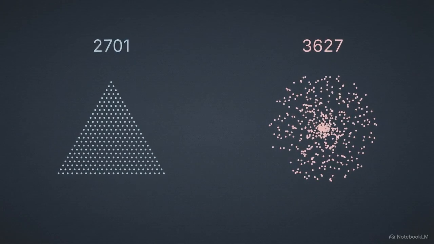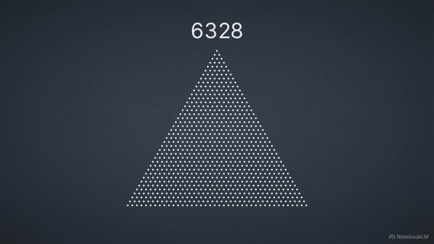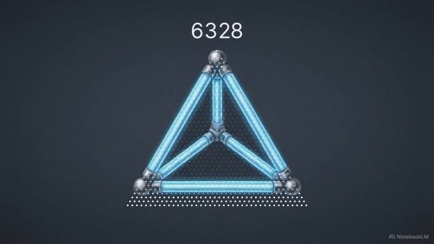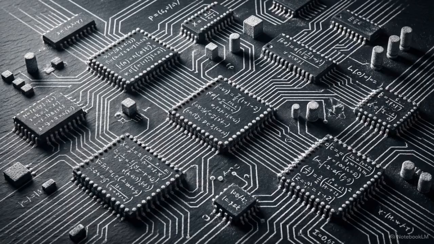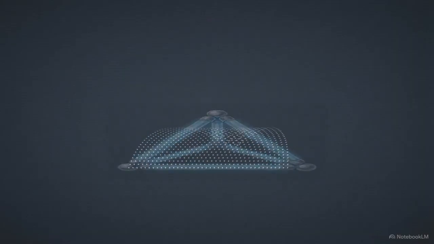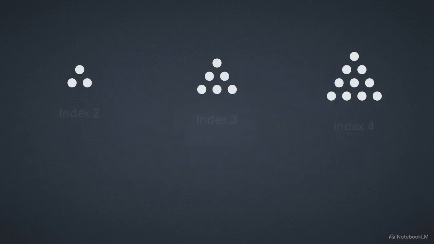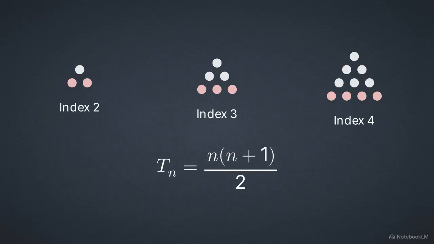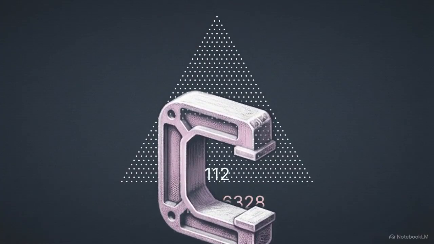Watch what happens when we combine these two values. The Hebrew triangle of 2701 and the Greek value of 3,627 add up to exactly 6,328. This combined sum forms a new, larger equilateral triangle. This structure is highly sensitive to change. If you alter a single letter in either the Hebrew or Greek verses, the total shifts, and the geometric symmetry of the 6,328 triangle disappears. Every triangular number has a specific index, the number of units at its base. For our combined triangle of 6,328, that index is 112.